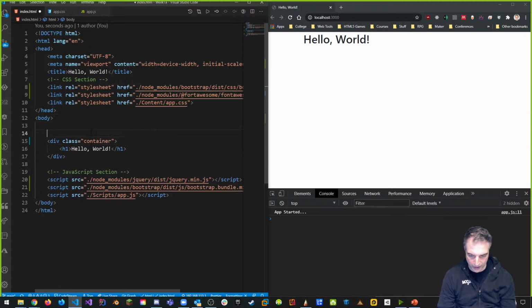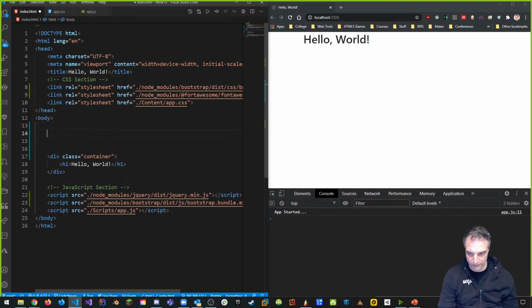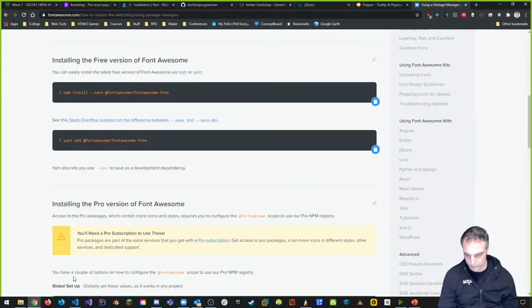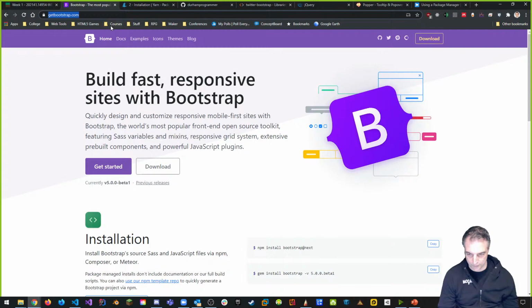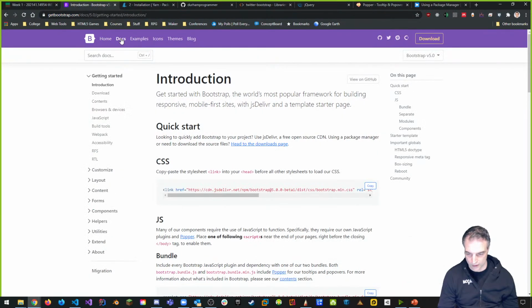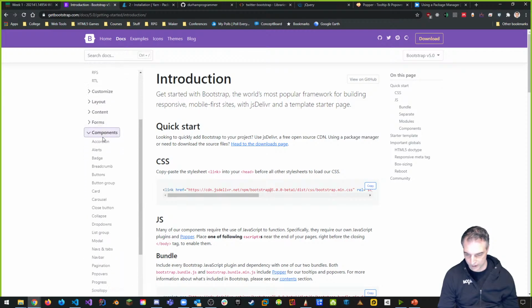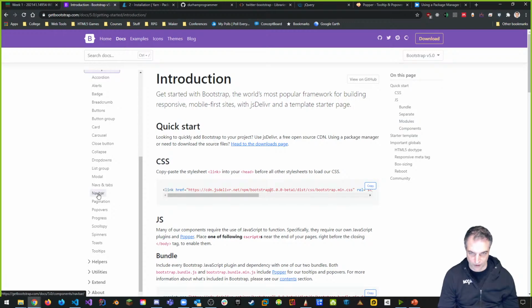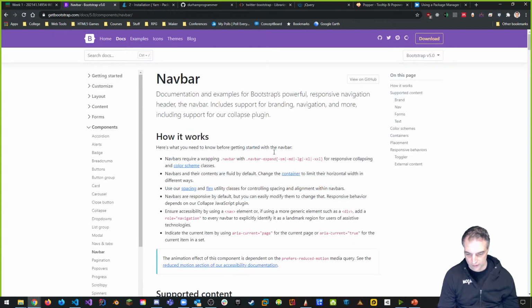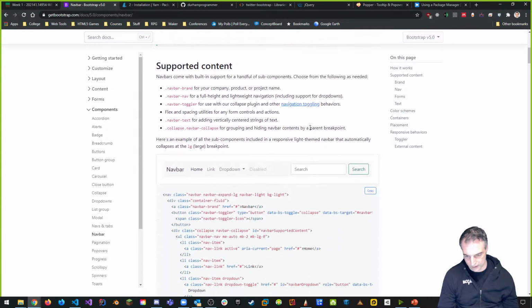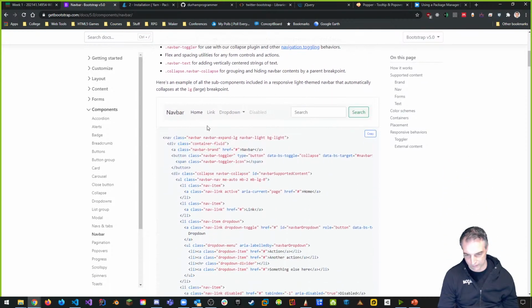Now what I want to do is add a nav. I could type it by myself, but there are some great examples up on Bootstrap. Let's go to Bootstrap and get that example. Under Bootstrap there's Docs, and under Docs, if I scroll down on the left-hand side, there's Components. Under Components, there's a pile of examples. I want to go to Navbar, and if I scroll down, down, down until there's a Navbar example right here, partly down the page. Again, steps: I went to Docs, I went to Components, I went to Navbar.